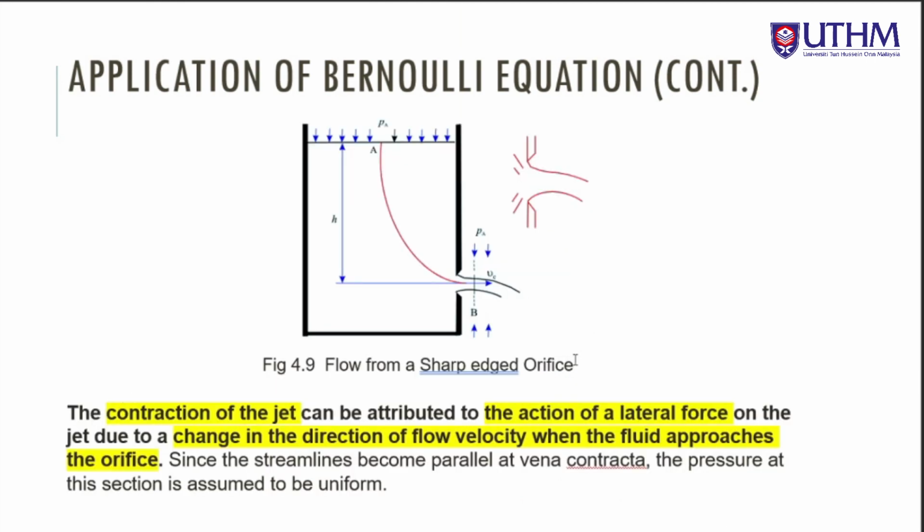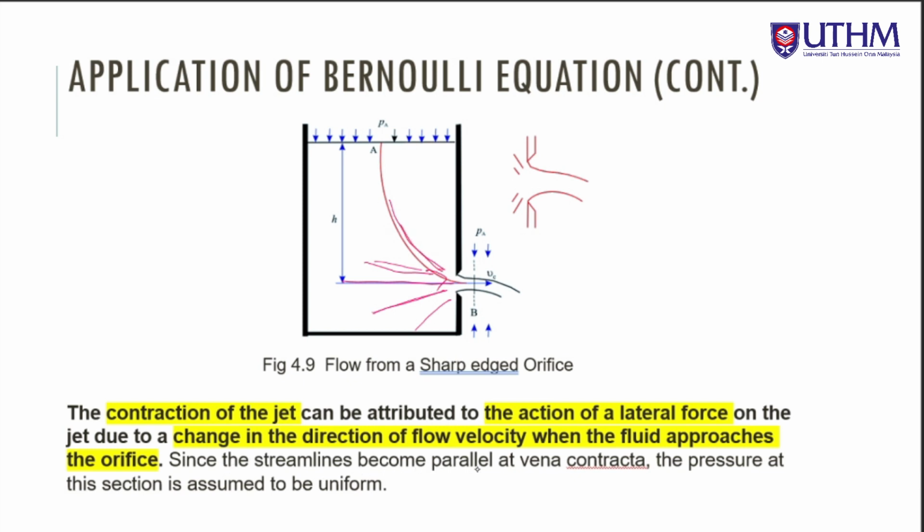Okay, this is another example lah. The contraction of the jet actually can be attributed to the action of a lateral force. Lateral force on the jet due to the change in direction of flow velocity when the fluid approaches the orifice. Kan bila fluid approaches the orifice, dia akan bergerak dari semua direction. Semua nak berebut-rebut nak keluar kan.